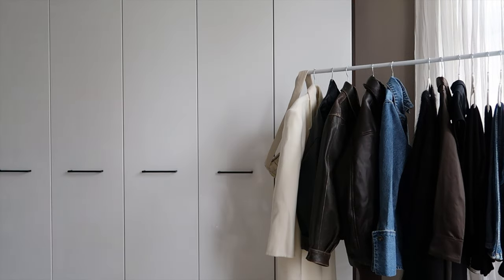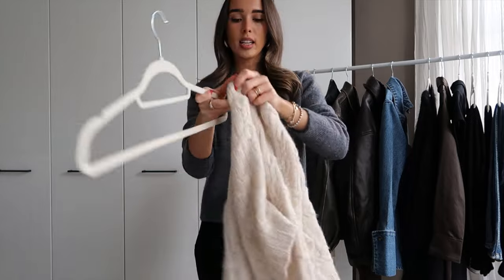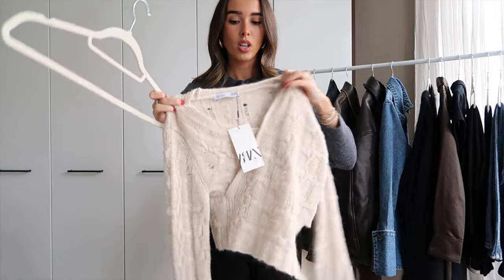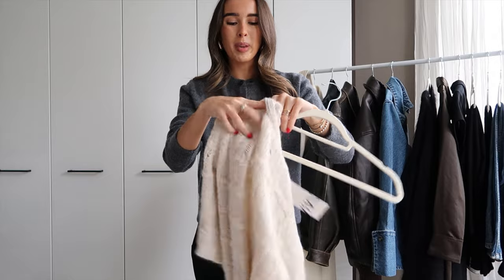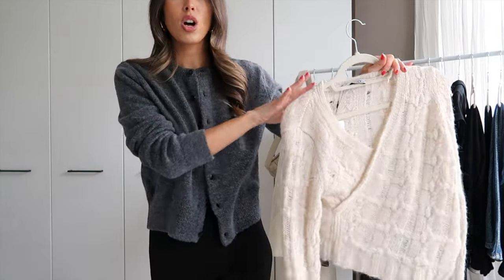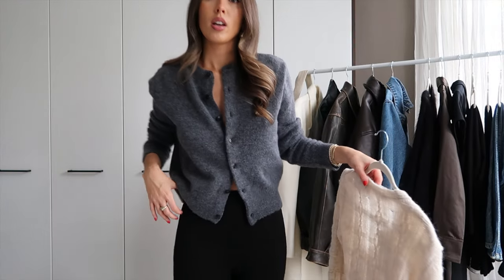The difference between the Zara knit, which I haven't put back on the rack. So this is the difference between pieces like this, which a few years ago I would have just bought lots of different types of knits that I love, but maybe wear once or twice. Whereas now I'm trying to be more conscious of buying pieces that I can wear in lots of different ways, dress up, dress down. So the difference to me between buying this Zara knit and maybe reaching for it once or twice and only it going with certain styles, this grey cardi, I just know it's gonna work in so many different ways and go with so many different outfits. Such a great price point as well.